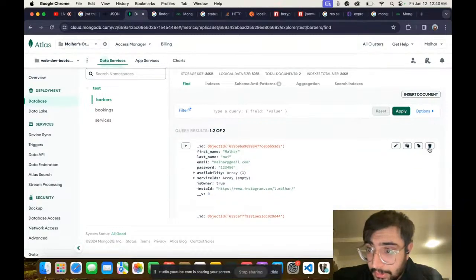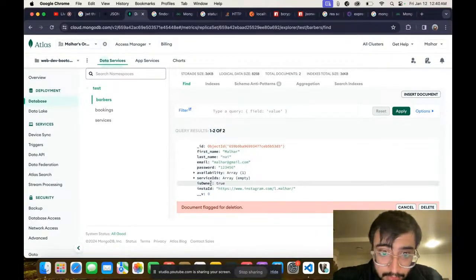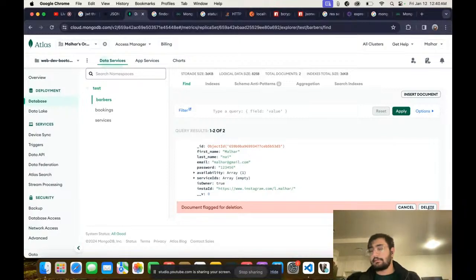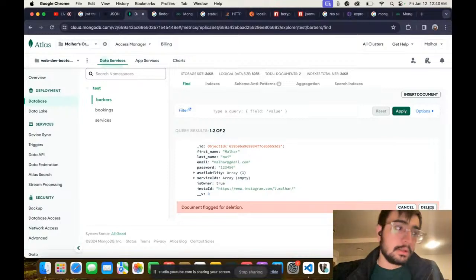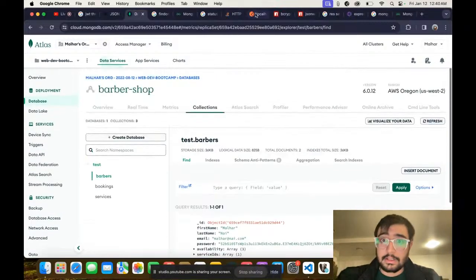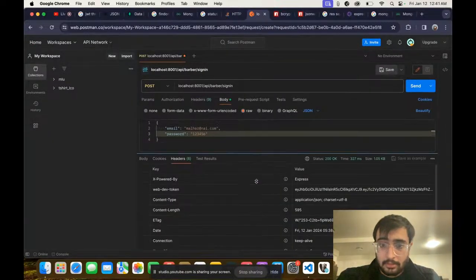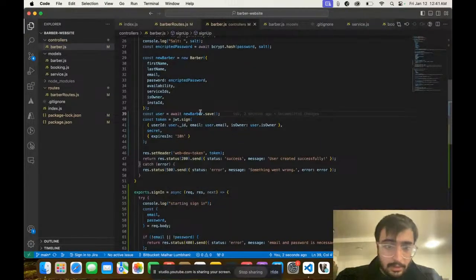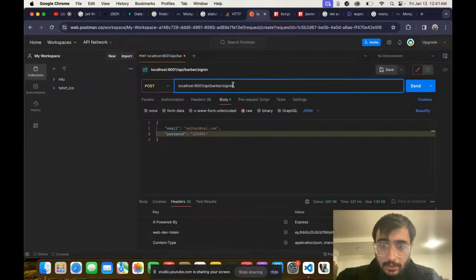We can delete this because it has first name, last name which was earlier, created while the schema was not good. So delete this and create one new user in the sign up.